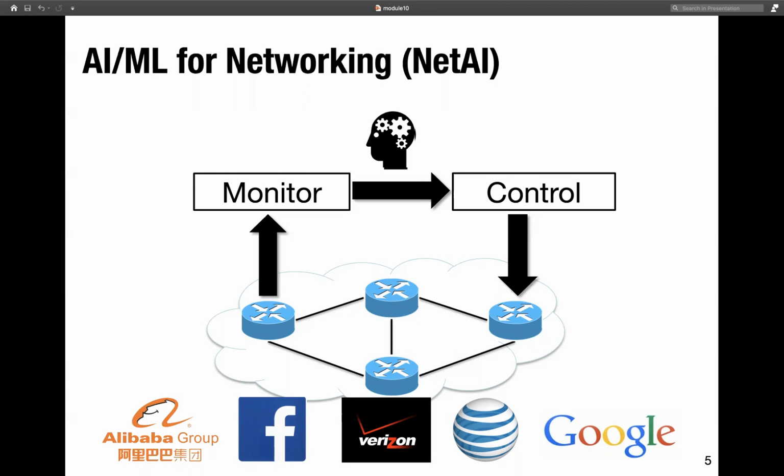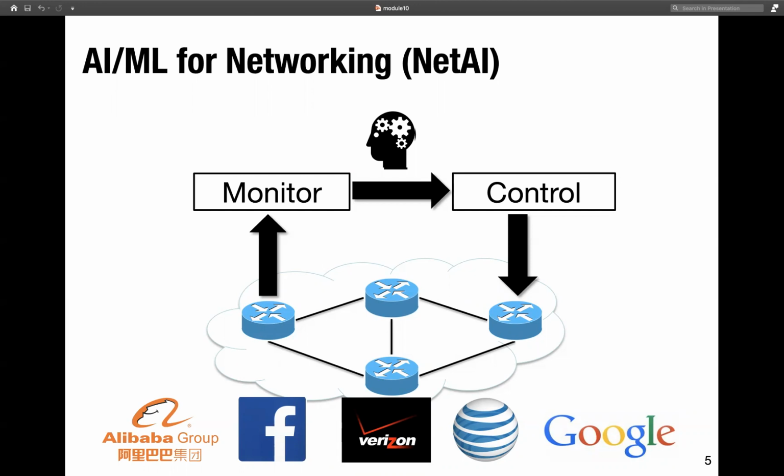I'm just naming a few players who have already publicly announced that they're working on a range of projects which are applying or developing AI and machine learning based solutions to optimize network management, right? In fact, I was just a participant at the annual research summit at Google, which concluded a couple of hours ago. And Google laid out a much more elaborate plan of how they want to build autonomous or self-driving networks that are going to optimize or automate the configuration management for them, such that they can handle all these different wide area network issues that we were talking about earlier.